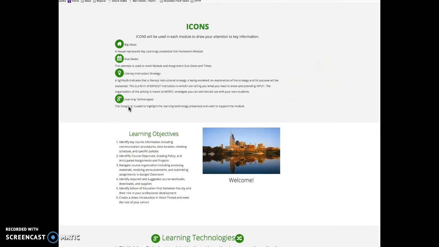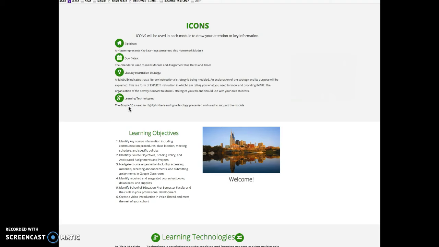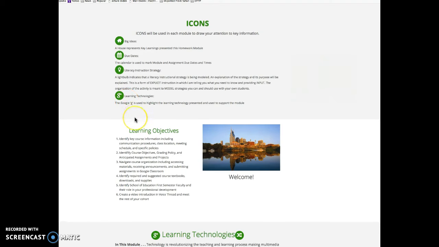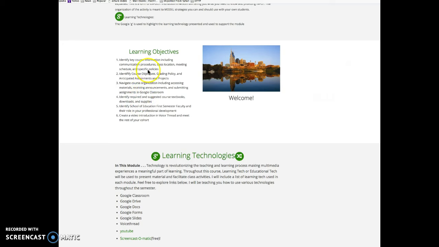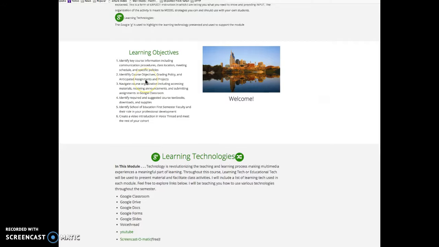All right, we will be focusing on a lot of learning technologies. It's a requirement for you in order to get your credential. So the little Google app here will be a sign that you are engaging in a learning technology activity, and will also detail the technologies used throughout the module. Here will be the objectives of the specific module, what you should be learning or learning about.